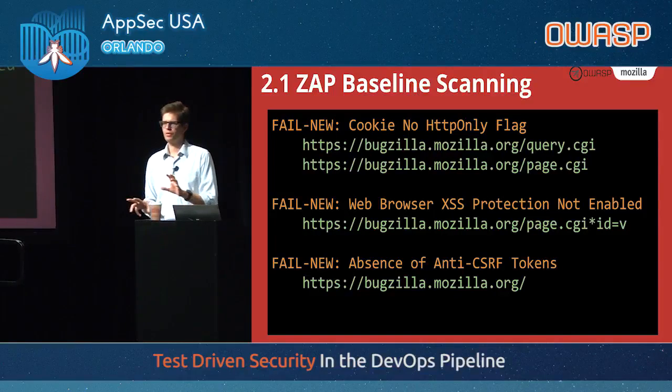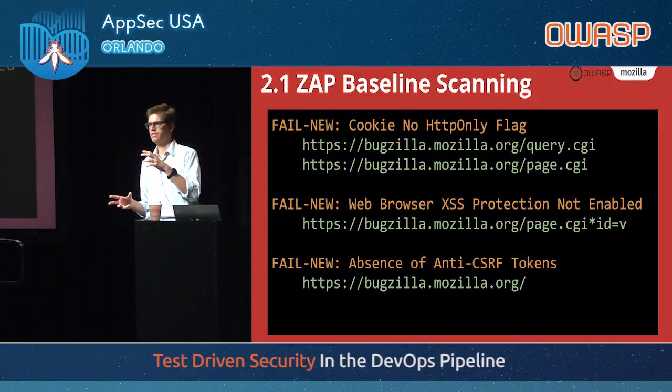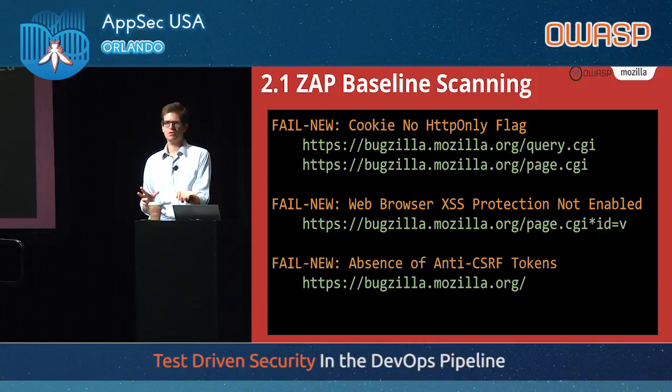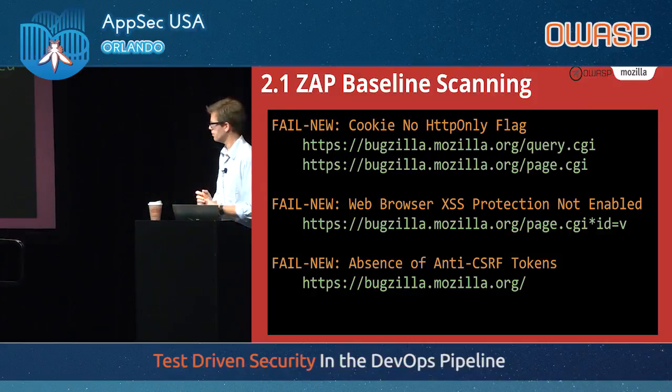It's the same stuff you will find in the Zap GUI, except you get it in text form. And it's pretty easy to parse, right? You can give that to a dev team and tell them, OK, just run that every time you release a new version, and you'll get a short report that tells you what you're doing good and what you're not doing good. We also have support for a configuration file to help enable or disable some of these checks. Maybe you don't want to require a CSP, so you can turn that off.